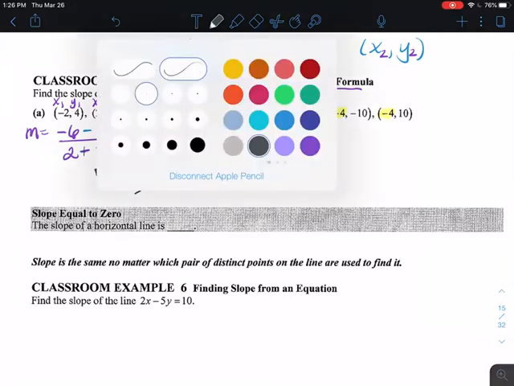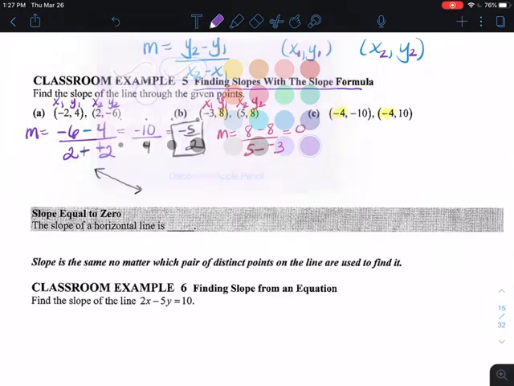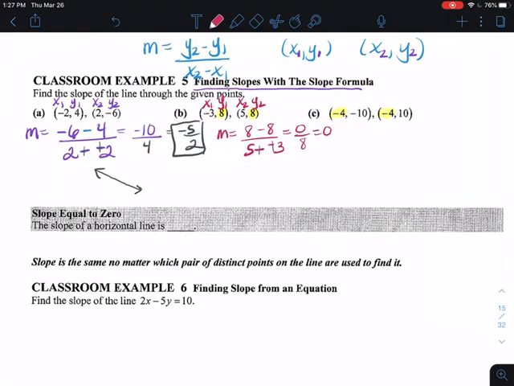So using my slope formula again, let's use pink. So this is my x1, y1, x2, y2. So M equals 8 minus 8 over 5 minus a -3. So I get 0 over 5 minus a -3 becomes a 5 plus 3, which is 8. 0 divided by anything is 0. So this has a 0 slope. Since it has a 0 slope, remember 0, horizontal line. All right, that's how the graph of that line will look.